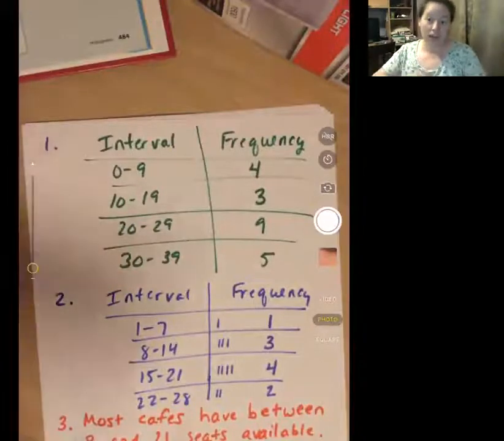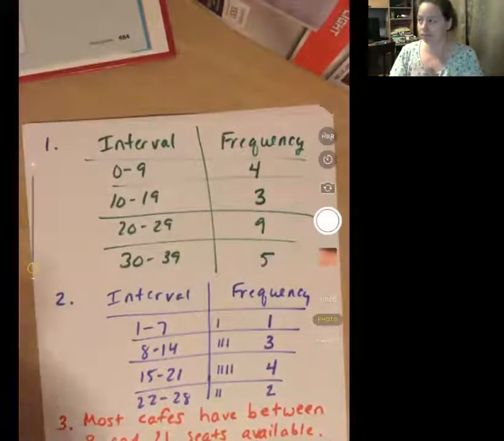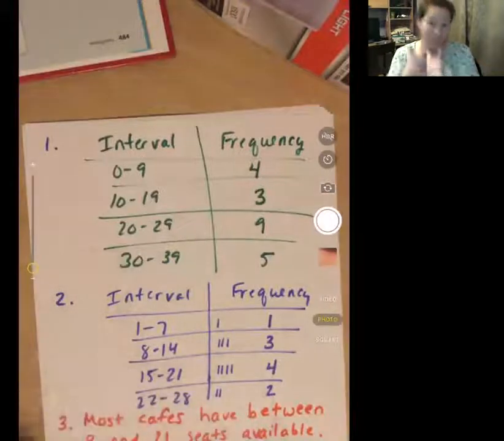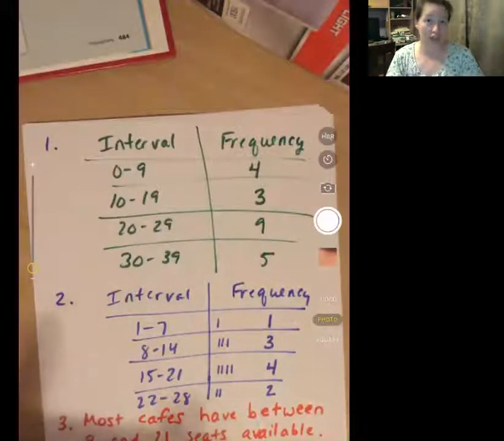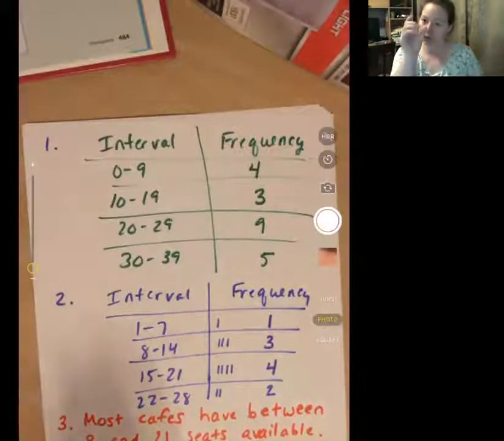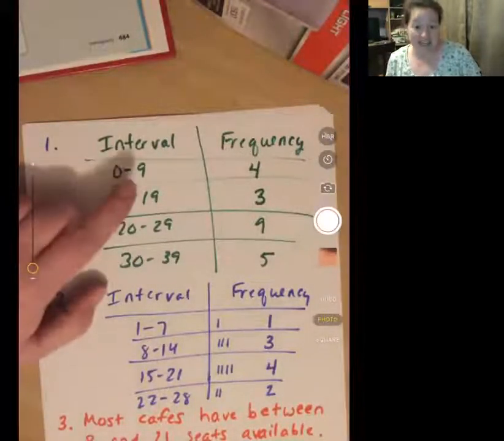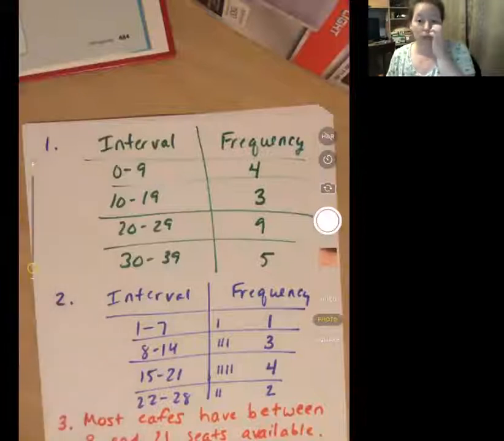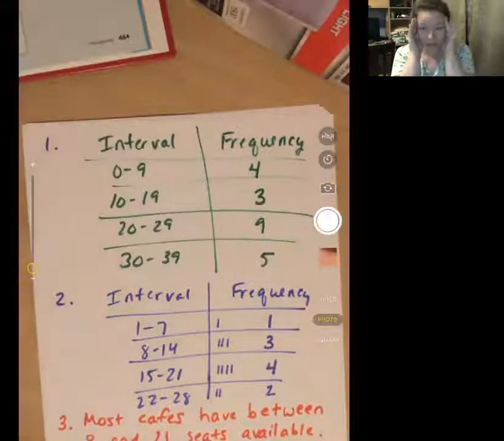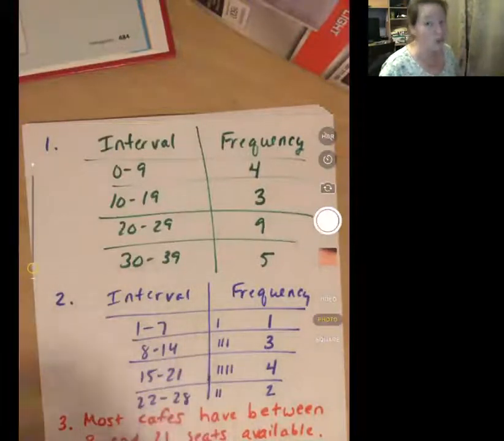All right. So if it seems to be doing intervals like that, if it goes 0 to 4, 5 to 9, 10 to 14, 15 to 19, 20 to 24, that means that it's going by 5, so every interval has a set of 5 numbers there. Here we have a set of 10 numbers for each of them. Here we have a set of 7 numbers for each of them. So you can look at it and you can go, okay, so how many numbers do they seem to be using for their interval? And that's how you can guess what intervals they want you to use for the rest of it.